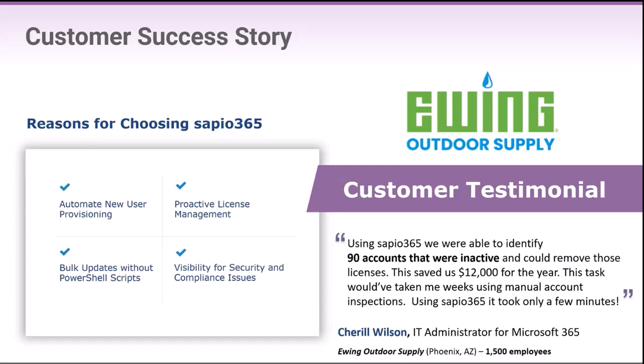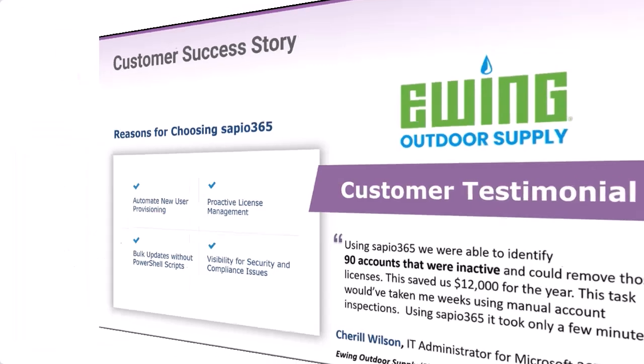When they started using the tool, immediately they found 90 accounts that were inactive, and they could recover those licenses. It turned out there was a mixture of licenses, so overall they were able to save $12,000 in their yearly spend to Microsoft. So with the visibility and being able to do bulk updates, these guys were a perfect match for us. And they aren't huge, right? They have 1,500 employees, endpoints, and consultants. So a simple tenant, 1,500 users, but big time savings using our solution.